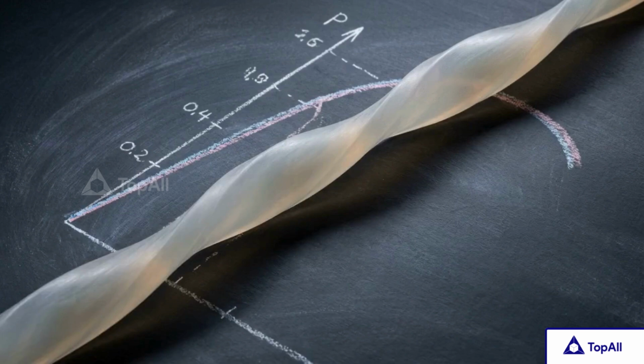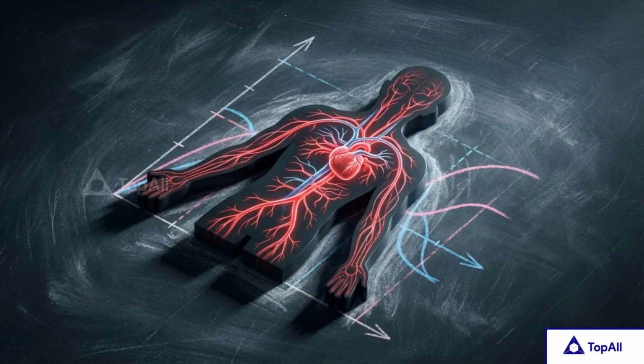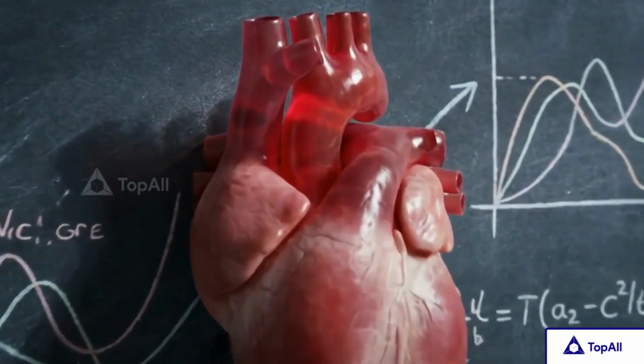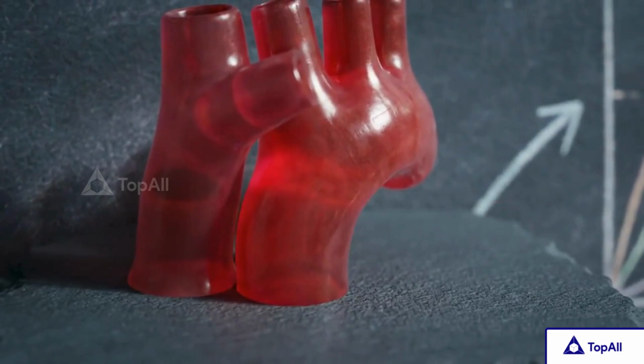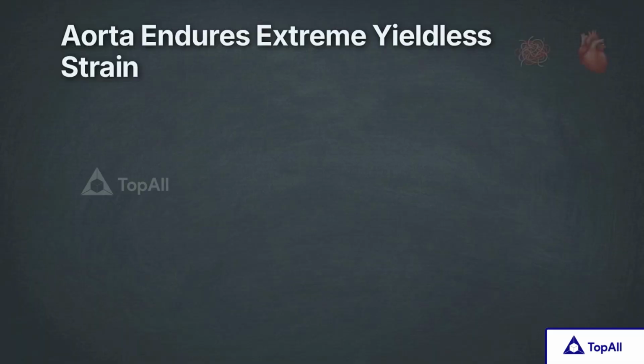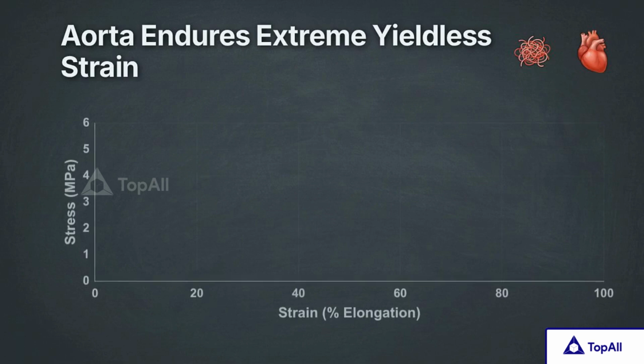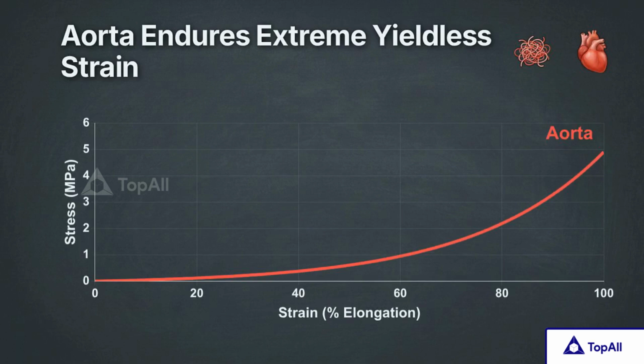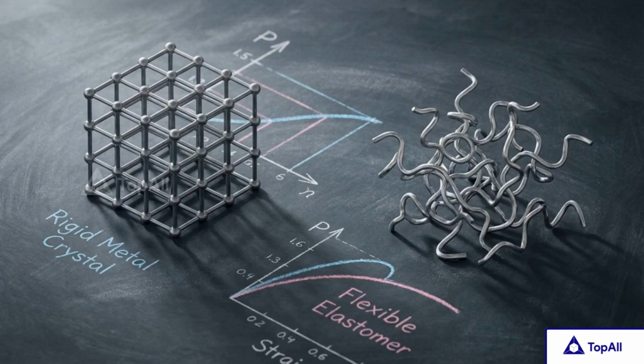Up to this point, we've mapped the predictable, rigid rules of metals and building materials. But there is a class of materials that completely ignores this standard linear graph. They are called elastomers, and you have them inside you right now. Think about the elastic tissue of the human aorta, the massive vessel responsible for carrying blood away from your heart. If we plot the aorta's behavior, the chart looks completely different. We get a sweeping, nonlinear exponential curve that stretches massively along the strain axis, without ever marking a clear, defined yield point. This biological tissue doesn't obey Hooke's law. There is no perfectly straight proportional region at the beginning, and it lacks a well-defined plastic zone.